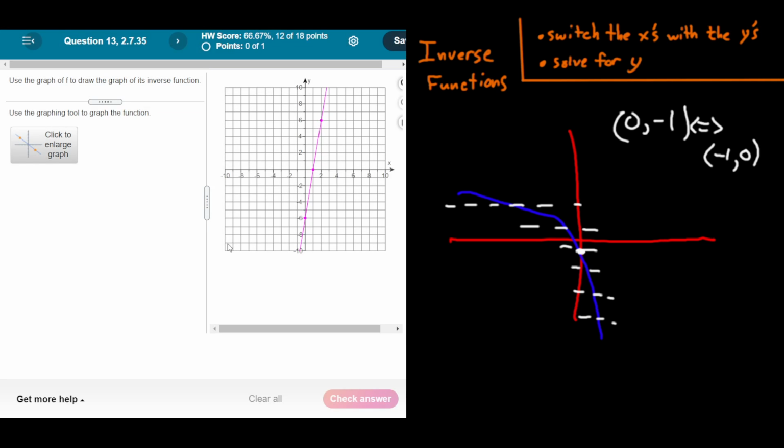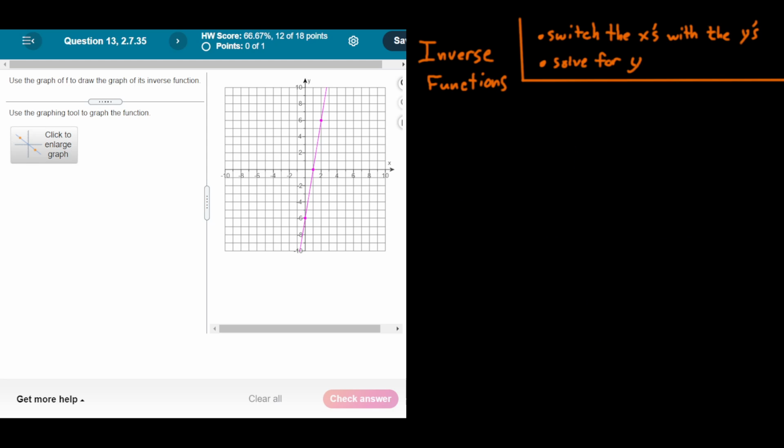Let's see, use the graph of f to draw the graph of its inverse function. Now, when you're generating a brand new graph, you want to make sure you get the points from the old graph. So we need some solid points. And what I mean by solid is that it's right on the corner. Like you see this, for example, they give us a little point. This is 1, 0. So let's go ahead and write down those two.